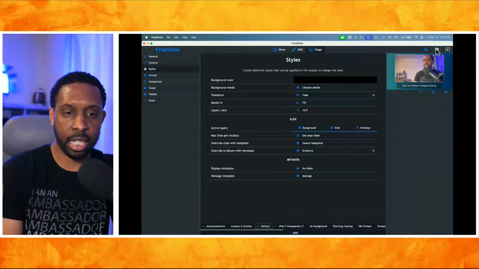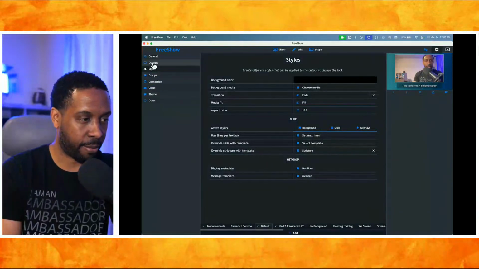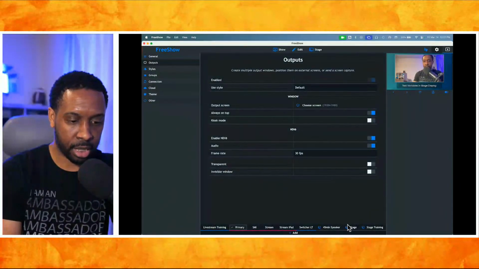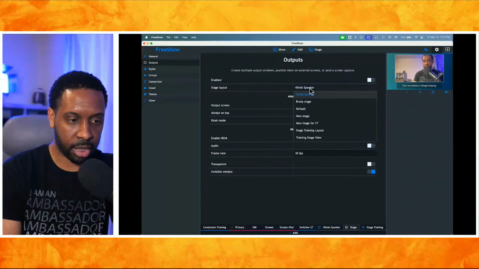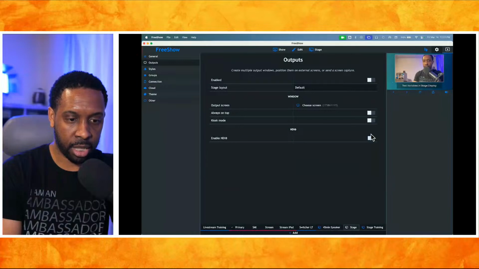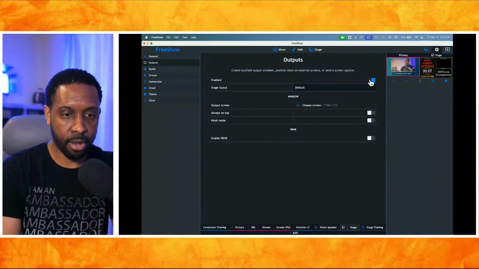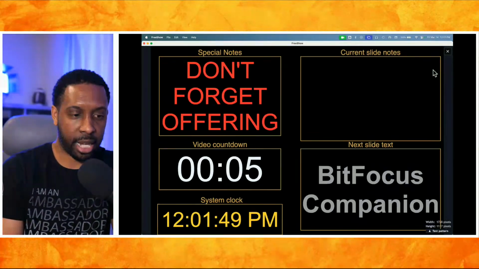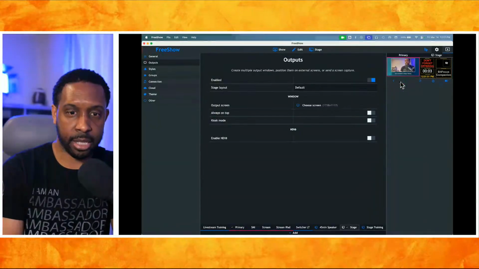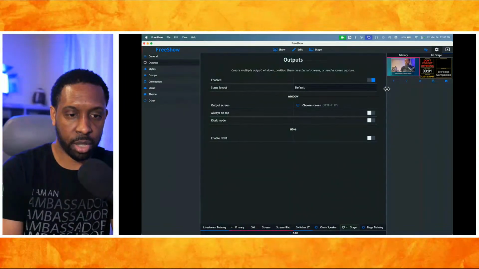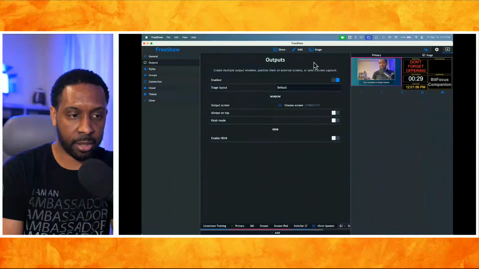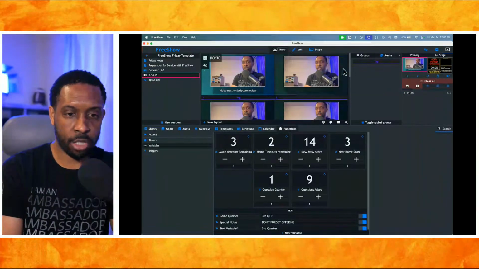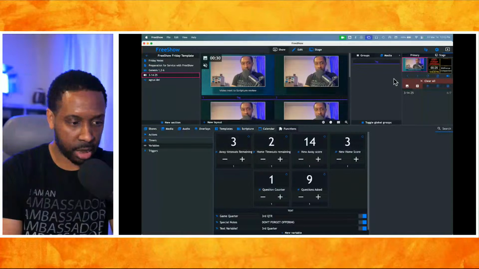And I'm gonna turn on this stage display so you guys can see this work in real time. So I'm gonna go to outputs and let's turn on a stage. And I think that was my default one. And we don't need NDI for it. Okay. So we got our stage display here, okay? And you guys can see it there in the corner. I'm gonna pull this window over so everything will be a little bit bigger for you guys to see. All right. Okay, so we got our stage display.